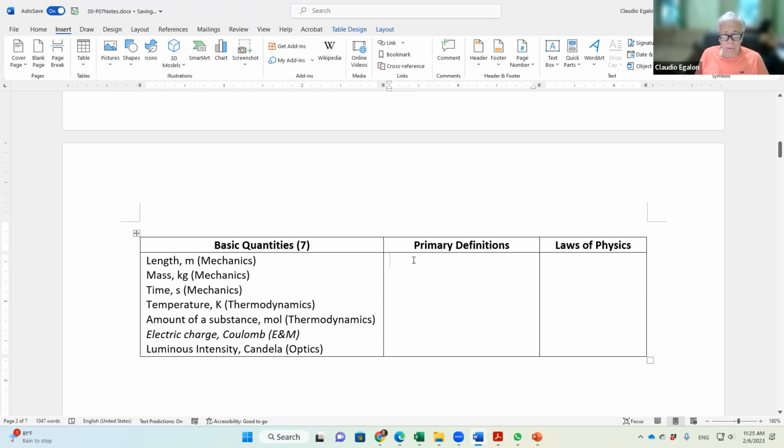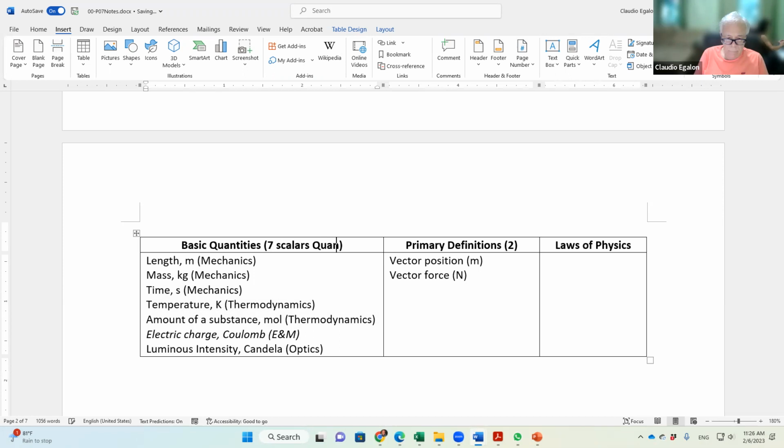The primary definitions, for those who were not exposed to that. What are the primary definitions? There are 2 only. The primary definition is the position, the vector position. I'm going to emphasize that, the vector position. And then we also have the vector force. The unit of the vector position is the meter. The unit of the vector force is the newton. Those quantities, the basic ones, are all scalar quantities.